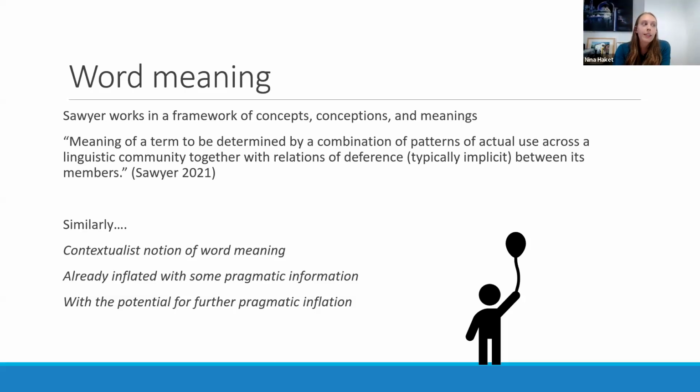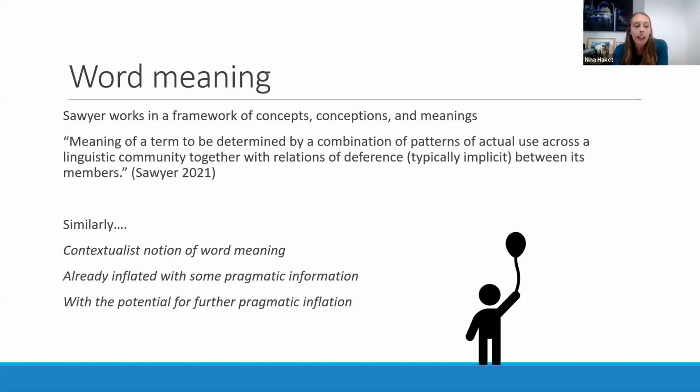To say a little bit more on that, I've already sort of implicated that I think that word meanings are more than concepts. I'll just briefly say what I think that means. So I take word meanings to consist of reference and extra pragmatic information. Reference will link the word to the external entity that it refers to, and then this is further inflated with some pragmatic or contextual information, such as the typical function and the typical properties, and these ideas will be filtered through our own perceptions and socializations. And these words can then be later further inflated with extra pragmatic information in context.